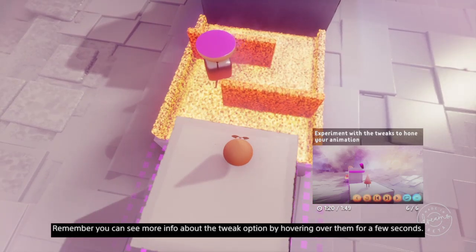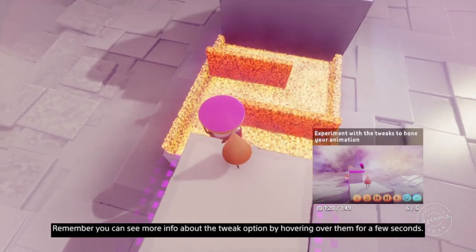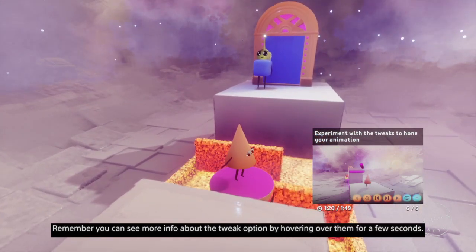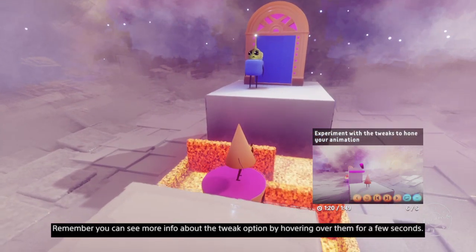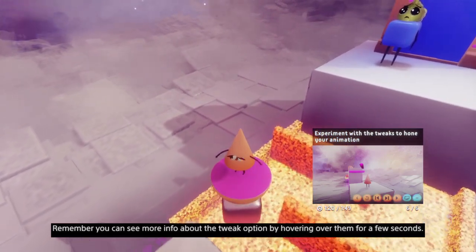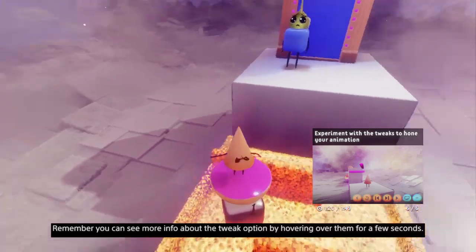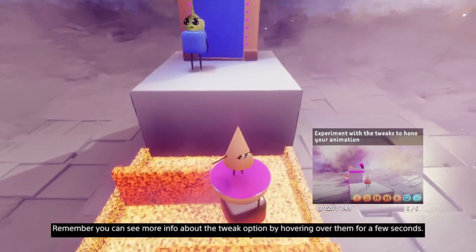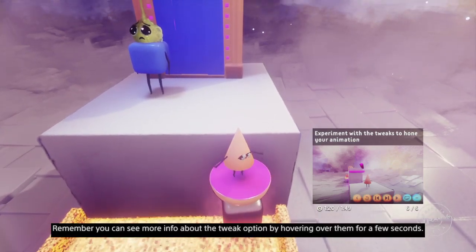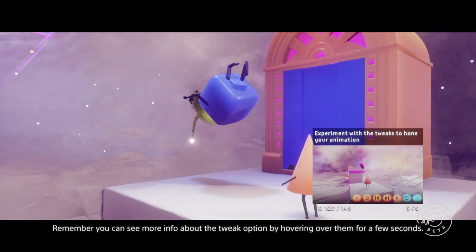Come on back. Nice and easy. Whoa, didn't mean to jump like that. Come on, there we go. Yay!